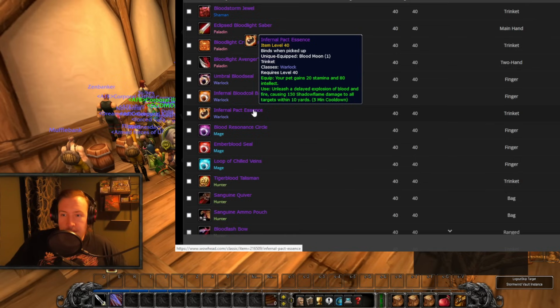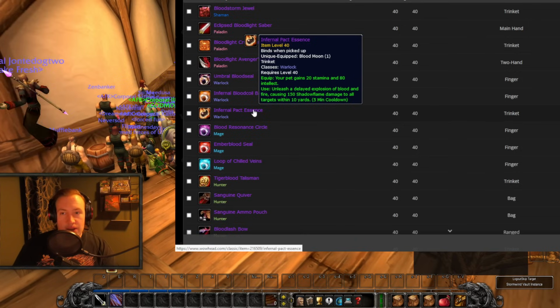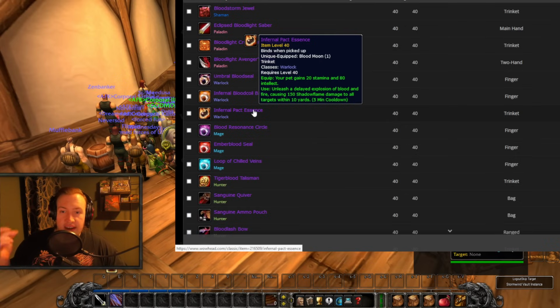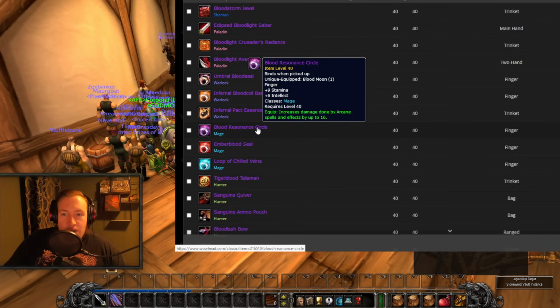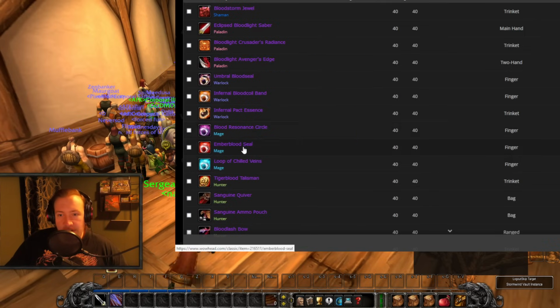Unleash a delayed explosion of blood and fire, causing shadow damage to all targets within 10 yards. Warlocks can be so insane for AoE now. Think about this, you're using Rain of Fire for Lake of Fire, then you're using Immolation Aura, then Shadowflame, and then you're using Hellfire, and then you can use this trinket as an explosion towards the end as well. Holy, that's going to be so much damage. For mages, they have the same thing, kind of like a ring, once again, giving them arcane damage and stamina and intellect.